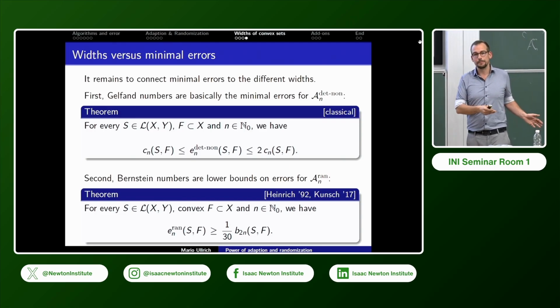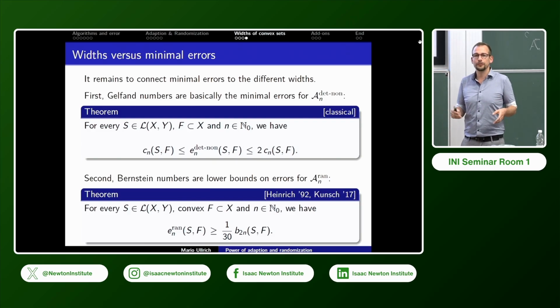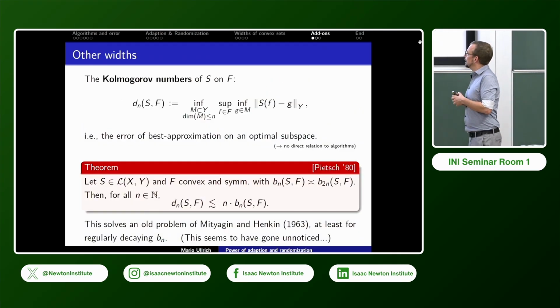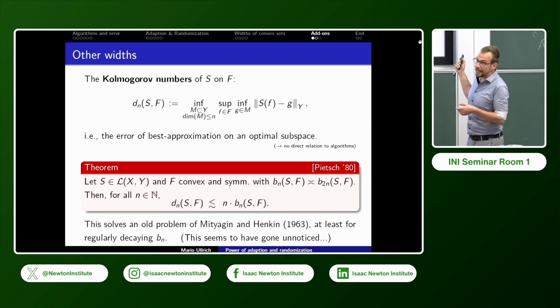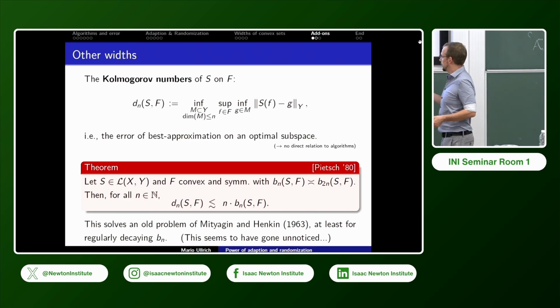I talked about algorithms. But you might already guess that by these results on S numbers and so on, many of you working with Kolmogorov numbers and related concepts might already feel that there must be something more to do, and there is. So let me start with 3 add-ons I give you, which are not really related to IBC. They are not closely related to the theory of optimal algorithms, but still might be interesting facts.